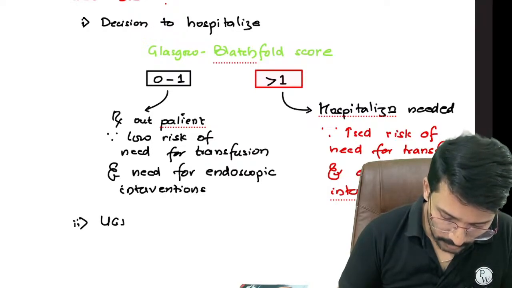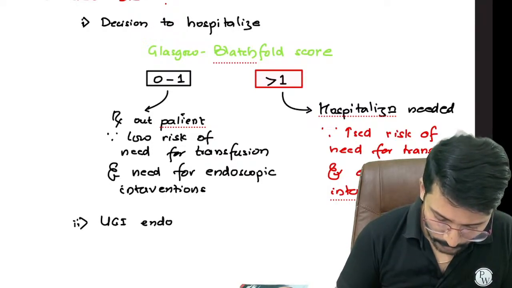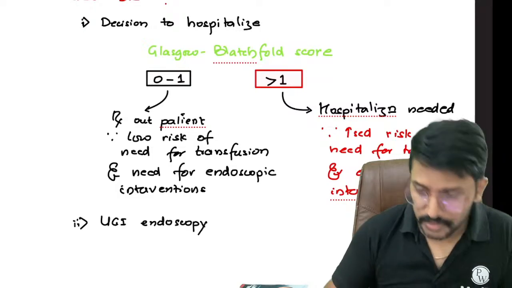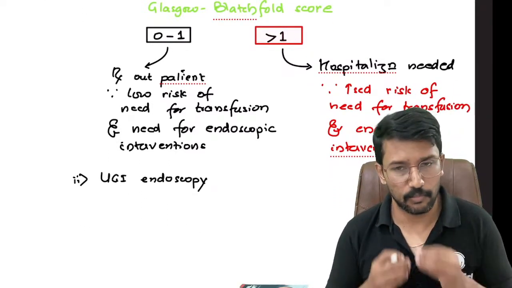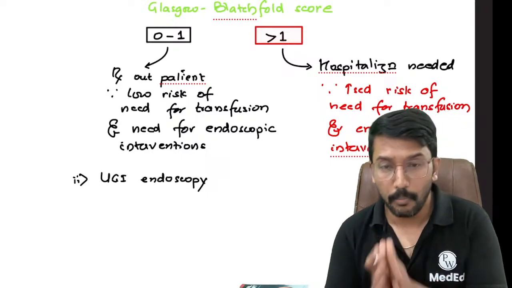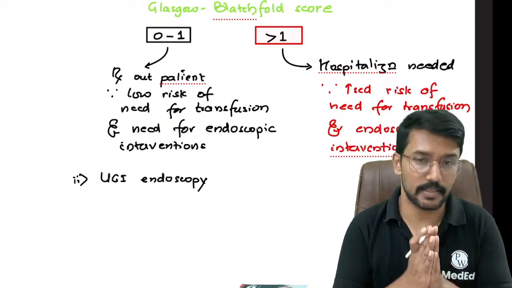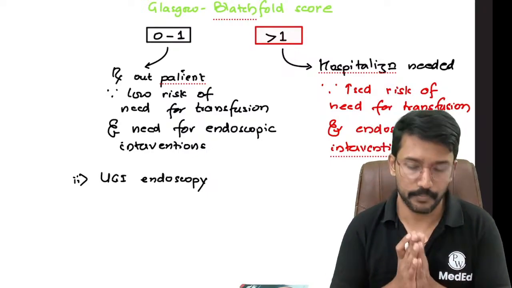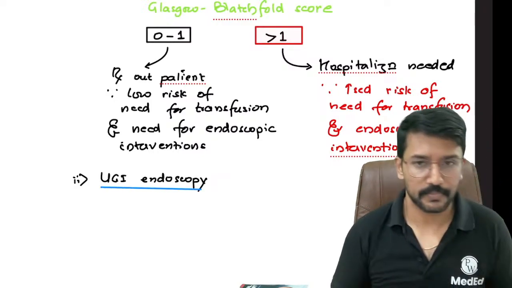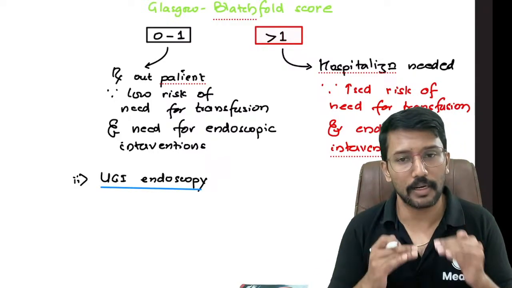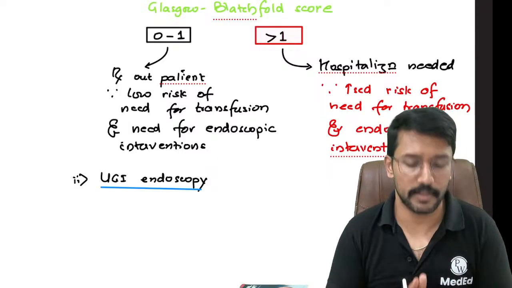So we have to go ahead with the upper GI endoscopy. And from the upper GI endoscopy, generally the diagnosis will be clear, right? Whether I have a Mallory-Weiss tear, whether I have Boerhaave syndrome, or whether I have a peptic ulcer, or whether I have esophageal varices, because these are the leading causes. And once the endoscopy is done, how do I proceed further? For that, there is a flow chart or algorithm in Harrison. Let me try to simplify that for you.